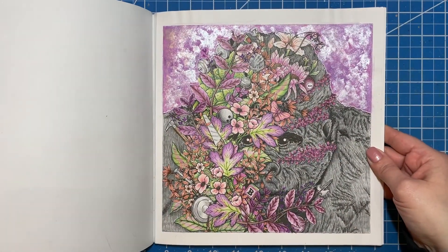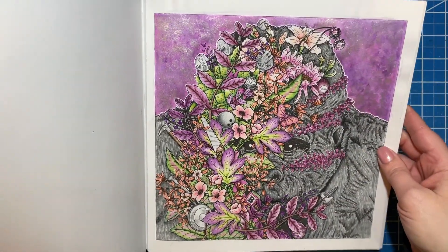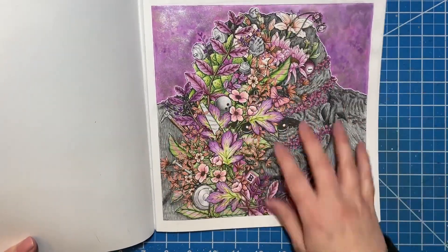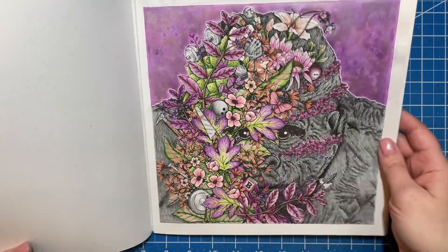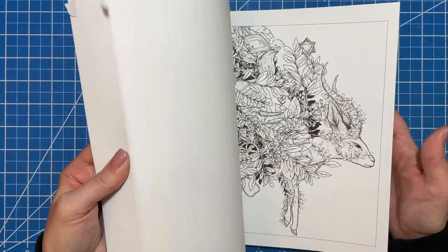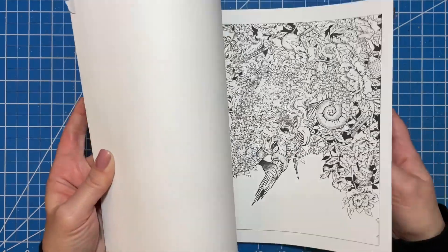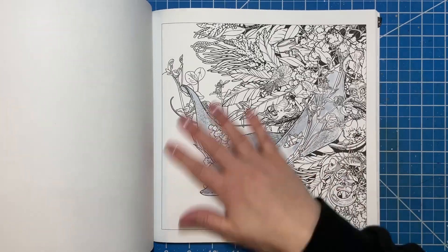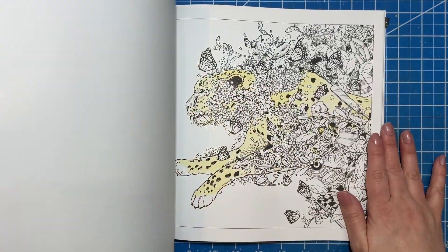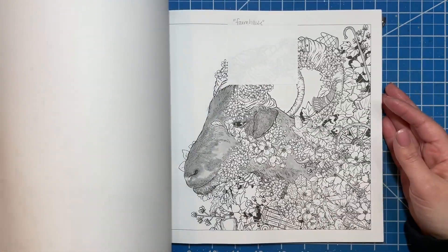So this is the completed page I have. You can see that I tried to add some shimmery watercolor in the background and I just do not like the way it looks. I really do like the way the gorilla turned out and all of the greenery. I just — the background kills me. But then everything else in this book that I have is things that are started and not finished. I've gone through and done a watercolor base on things — you can see there's another swath of color again.